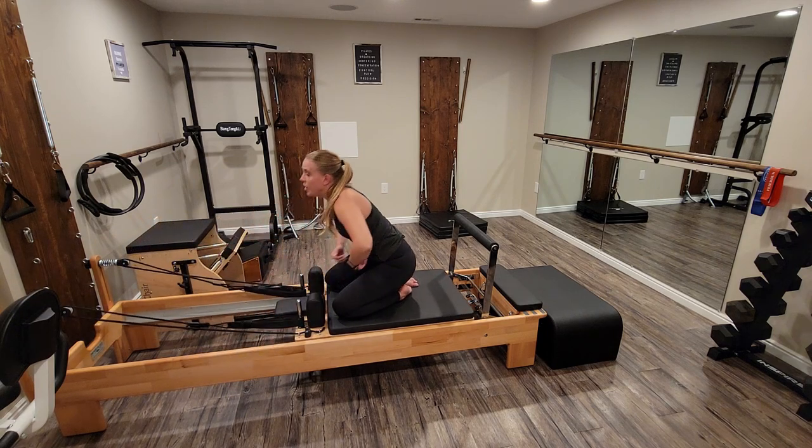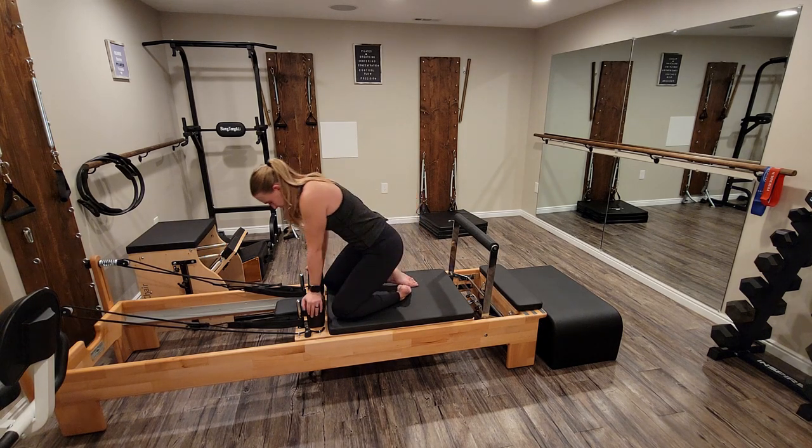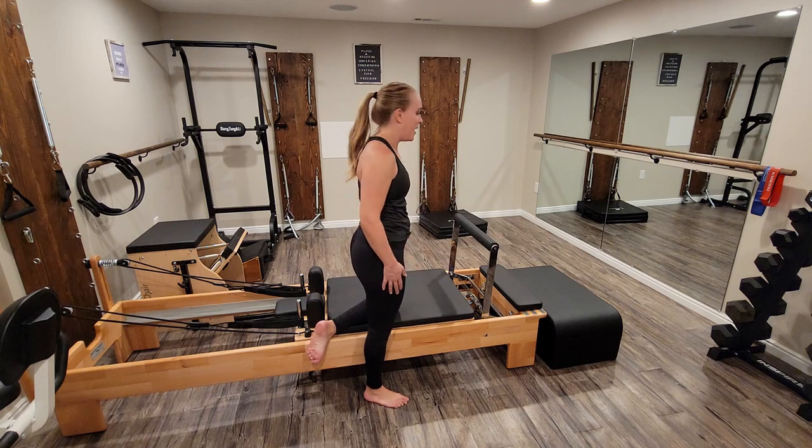You're going to feel that all throughout your abdominals, but we feel it in particular really low as we use those muscles to pull the knees in, and you get that crunch down low here. Next, we're going to hop up for elephant.